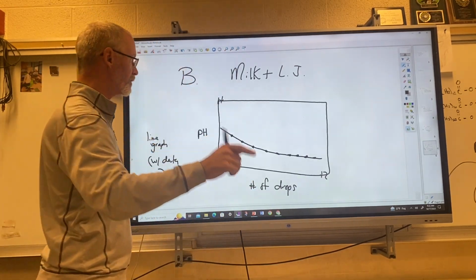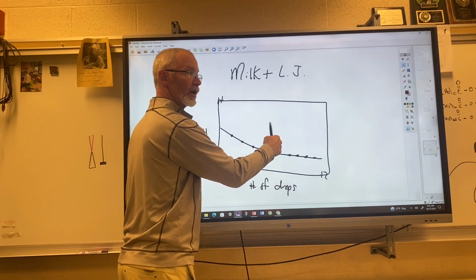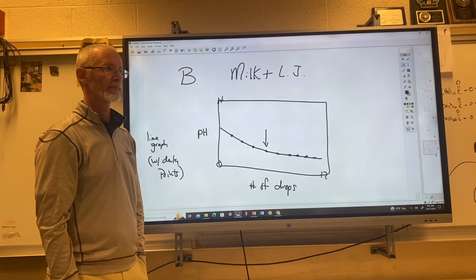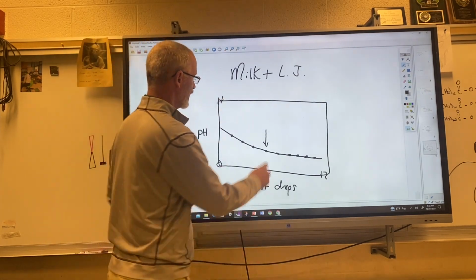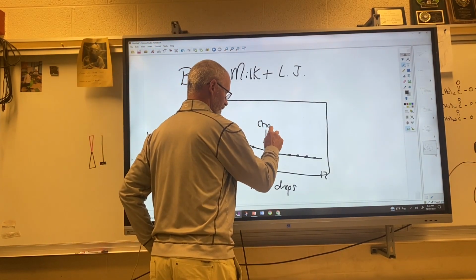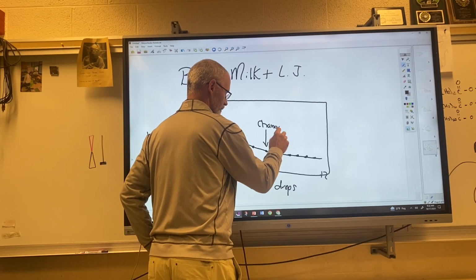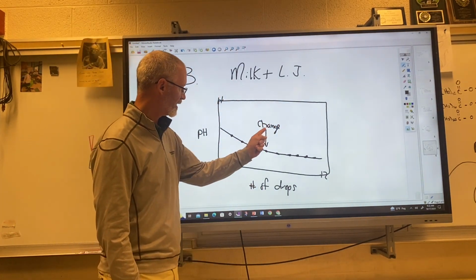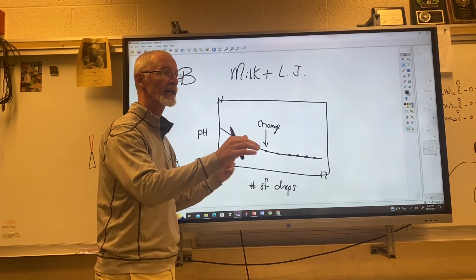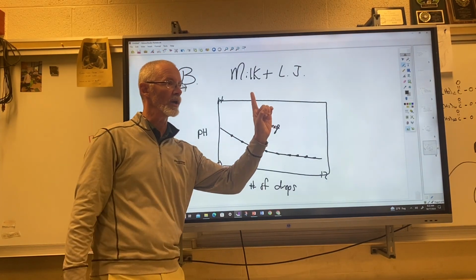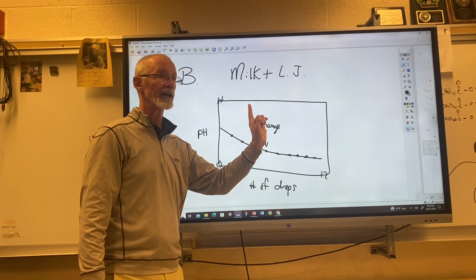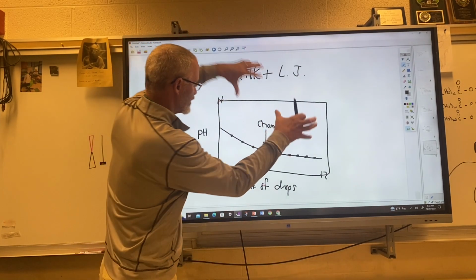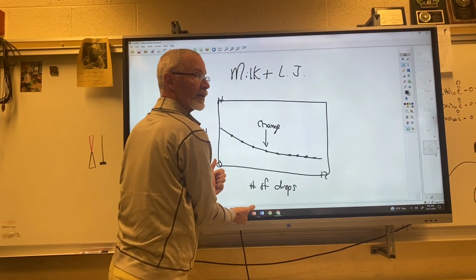Now here's one way you can do it. You could insert a drawing or a special character and use an arrow to point at that dot. Then you could insert a text box and you could type the word change in that text box. And then right click, eliminate the line. Then what I would do is select the whole graph, right click, and then group them together so now you have one image that you can move around. If you don't know how to do that, figure it out. That's one way, inserting extra characters on top of your graph and then blending them together.